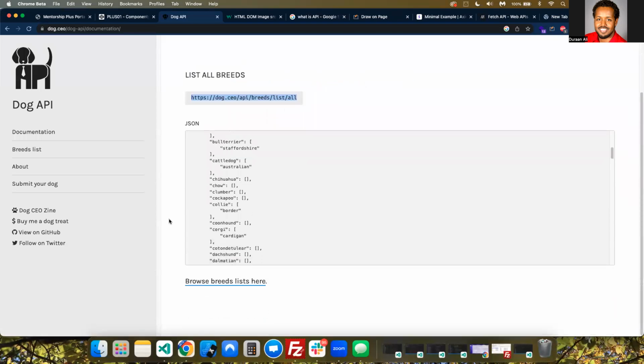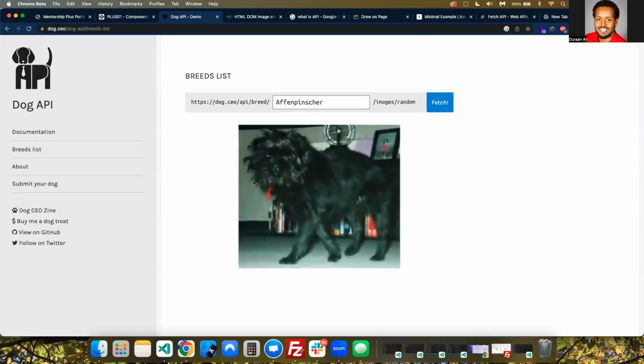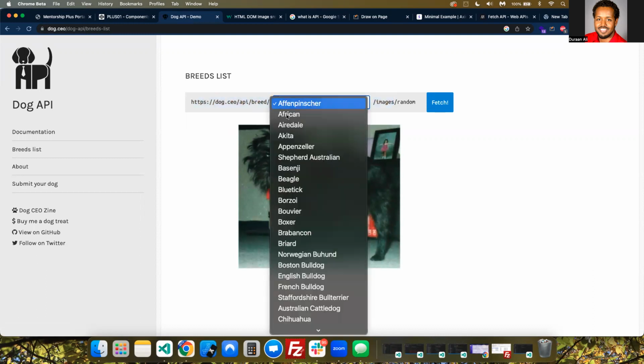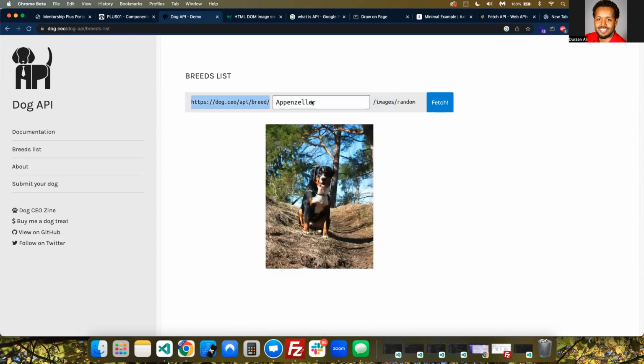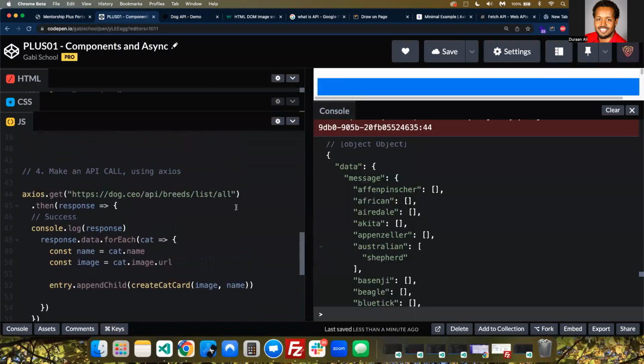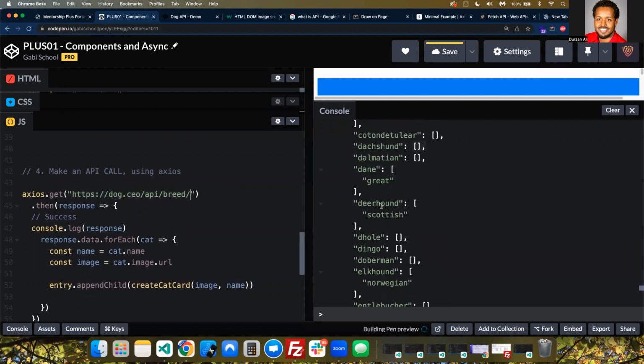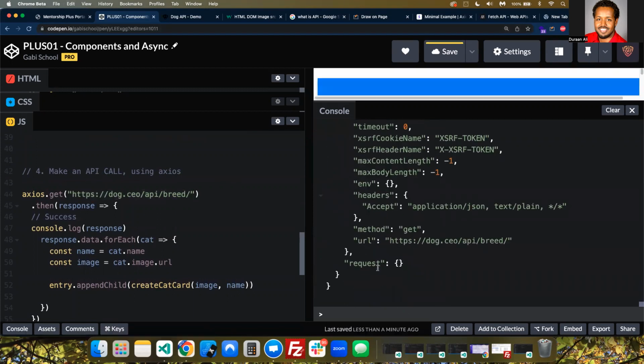It gives us this. Browse breeds here. Yeah, I think we have to just grab this. And then we have to give it the breed. It'll give us an error.